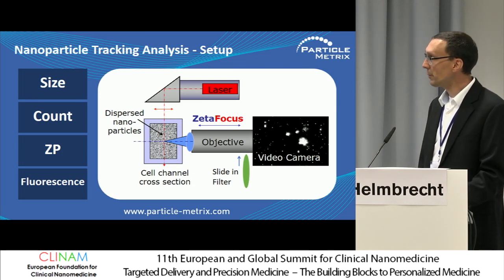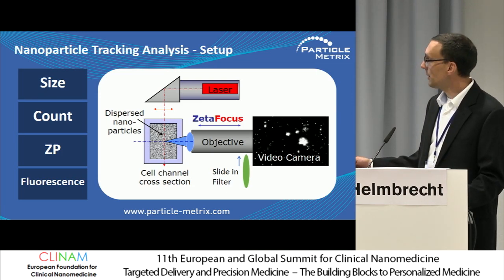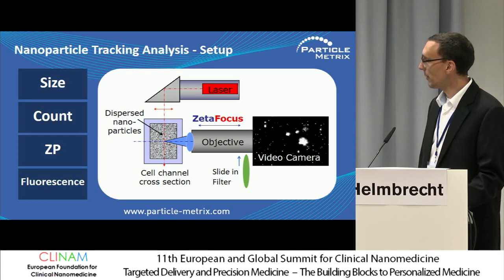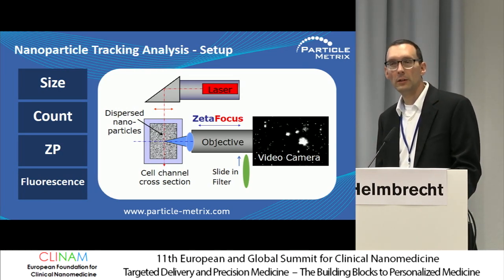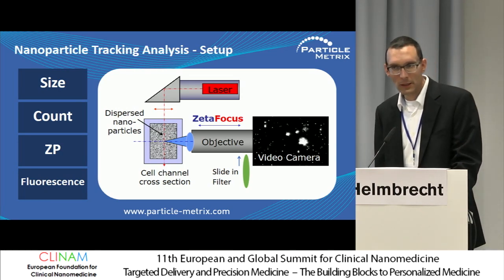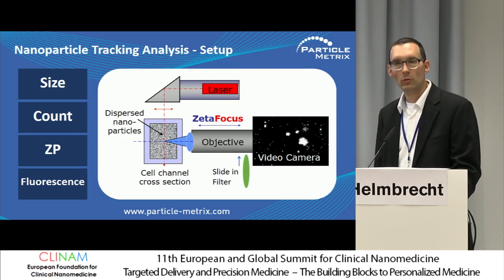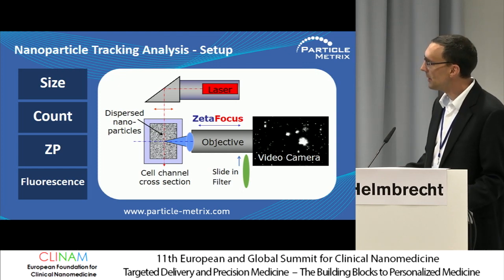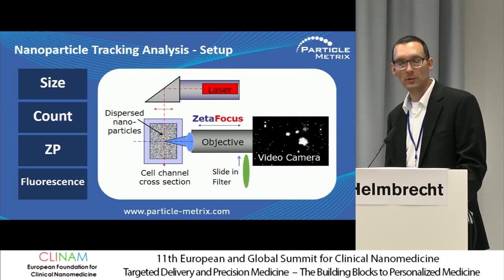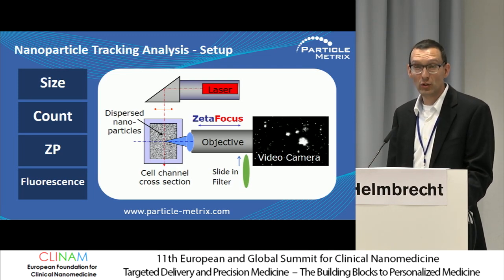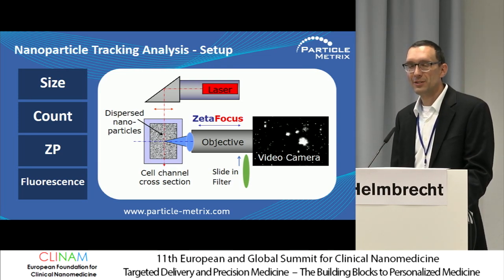So the laser is perpendicular to the objective, so that's the laser, and the objective magnifies the nanoparticles. And basically what you see on the screen is a 2D reflectance pattern. And 100 years ago, a Hungarian-Austrian physicist named Zsigmondy came up with this brilliant idea to do this perpendicular. And this is called an ultramicroscope, and this is known to this day. So this is actually nothing new, but 100 years have passed, and Mr. Zsigmondy got his Nobel Prize.